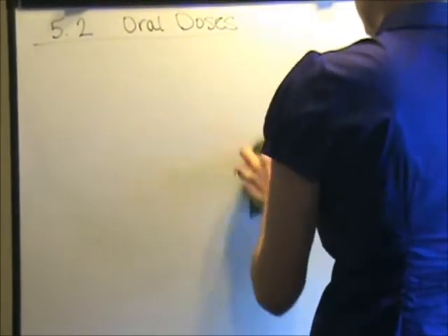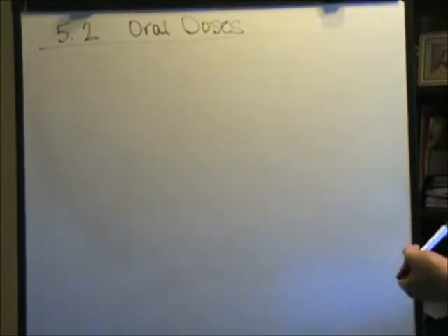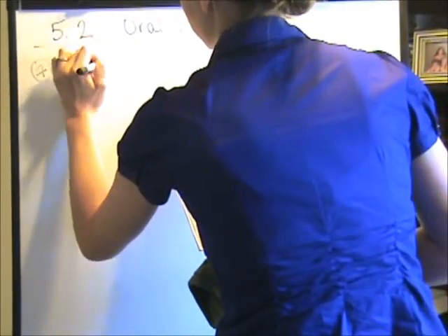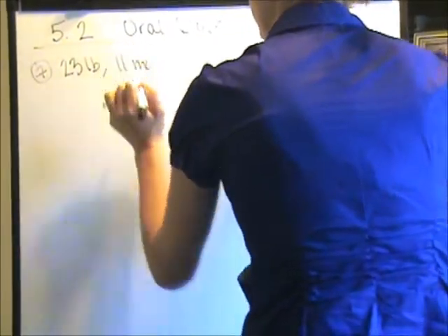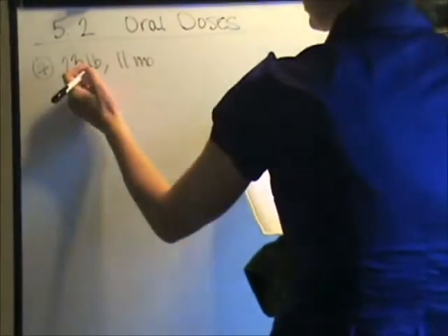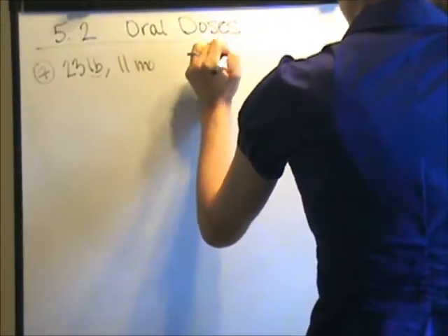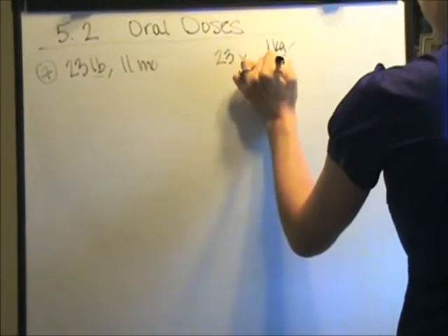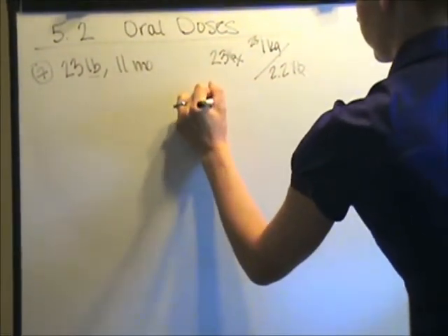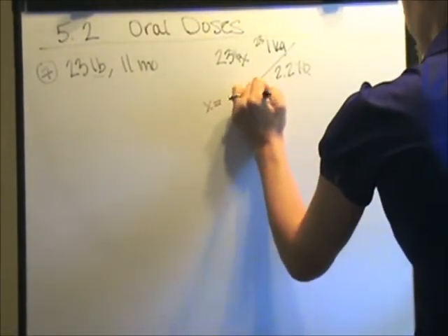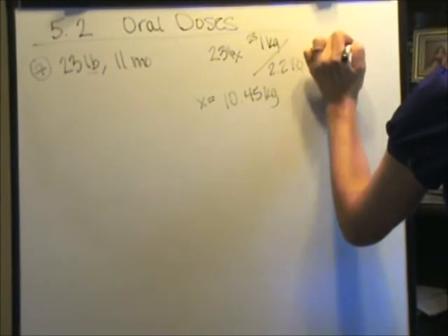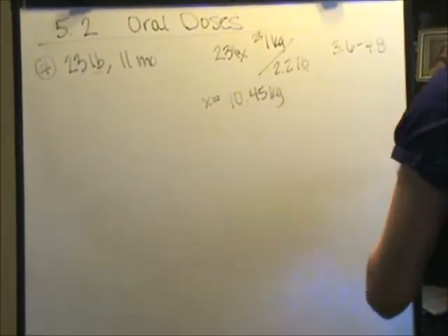The important thing to remember when you're doing this is that you need to calculate both the low and the high range. So let's do one more together. Let's look at number 7. This patient is 23 pounds and they are 11 months old. According to that chart, they're going to fall into the second category, the 6 to 12 month age range. And first thing we want to do is calculate the weight into kilograms. And that's going to work out to 10.45 kilograms. So if we look at the table, the daily dose range for that age is between 3.6 and 4.8. So we're going to want to find out the dosing range for each of those.